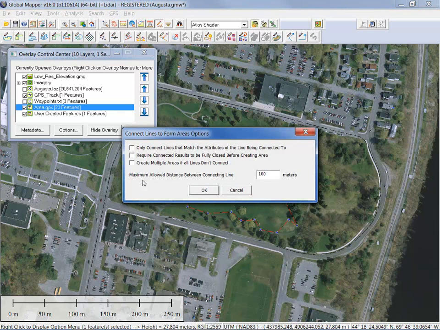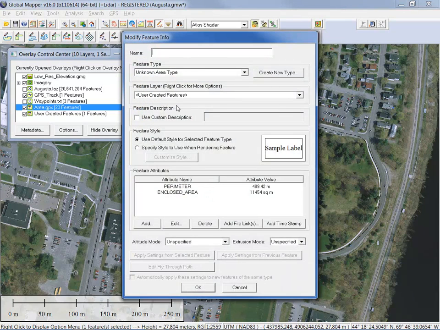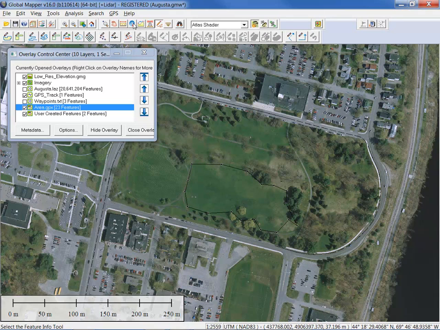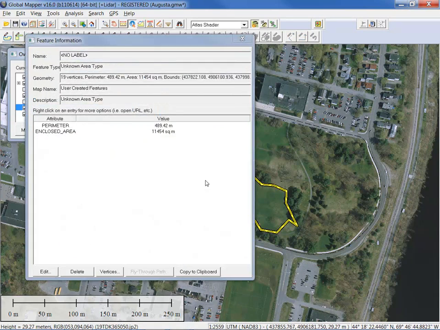We're going to allow a very large threshold distance to make sure it actually closes. We'll click OK. And again, we can determine the type of area that we're generating. If I was doing maybe an analysis of fields, I could make this a field type. And we'll click OK. Now, the long and short of that is I started with points, collected on my GPS receiver, and ended up with an area. And if I select the area, I know exactly what the enclosed area is. So from my walk around the perimeter, just with a couple of data processing steps within Global Mapper, as you can see, I've got the area in square meters of this area.